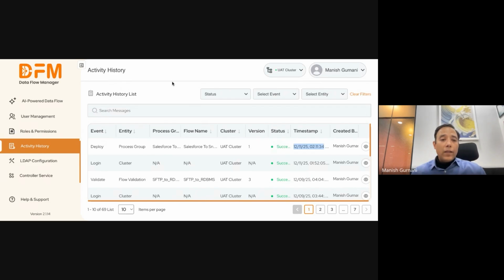Now, imagine if you do not have DFM and you have, let's say, 5 NiFi environments. So maybe you have dev, UAT, staging, prod, right? And for each environment, you will have NiFi users also. You will have to go and configure each of those users' access on all the NiFi clusters individually. Now imagine if you have 10, 15, 20 developers, doing that for each developer on each cluster. And it is not easy doing it by NiFi UI. You have to select individually for each, right?